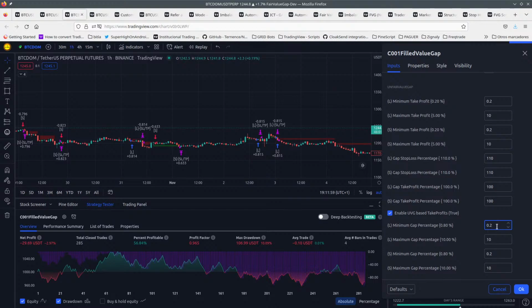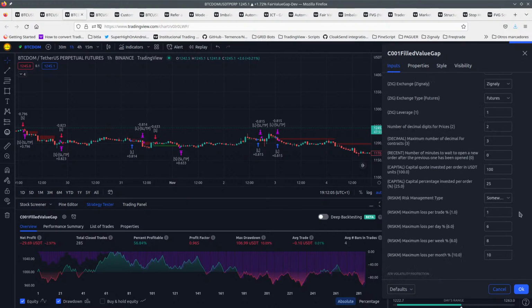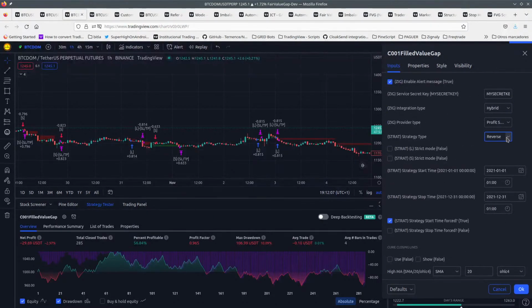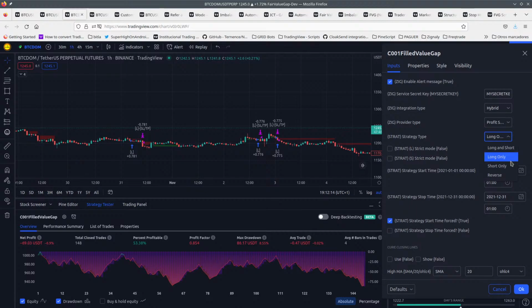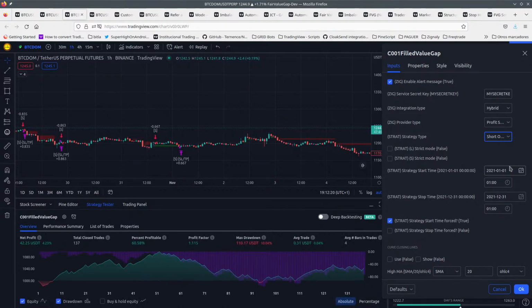Okay, now there seems to be quite problems here. What does happen with long only or short only? Short only. Short only seems to work a bit better.